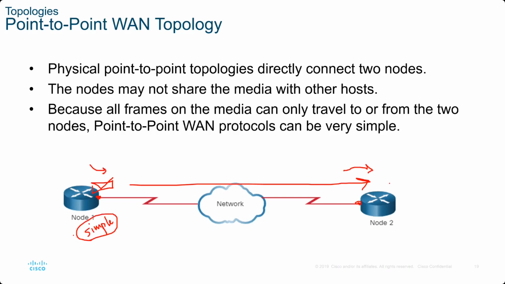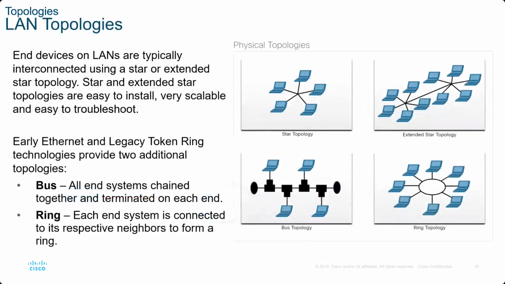The problem with this is that this is not usually what we have to deal with. We have other situations where more problems arise. If we just had to use point to point everywhere, then we wouldn't have any problem. The problems are with other topologies when you do other types of connection, like this.